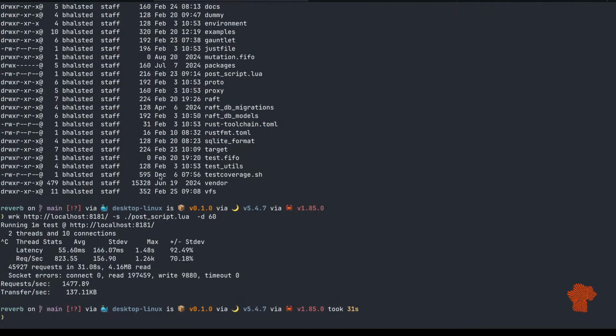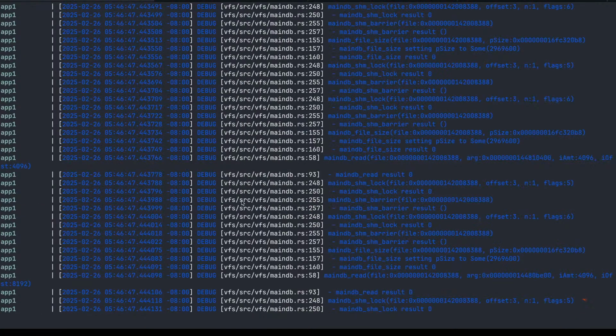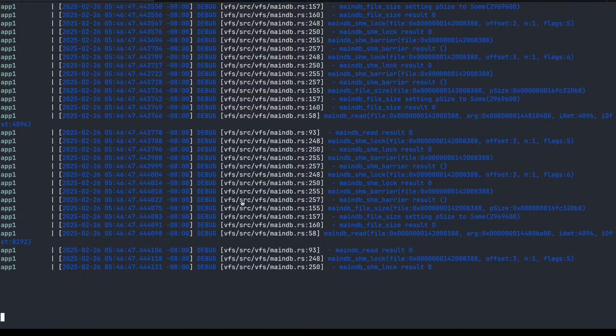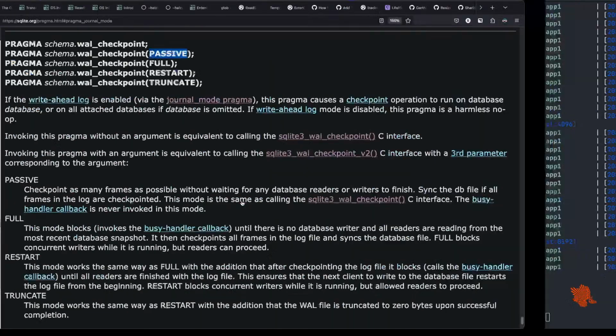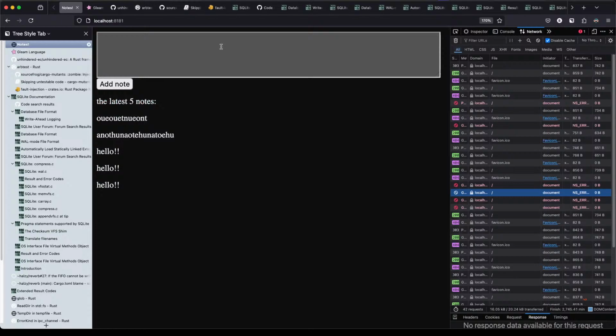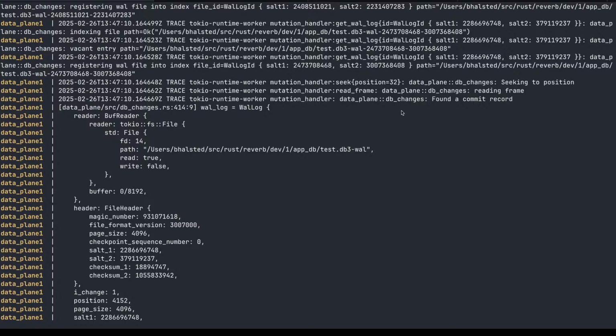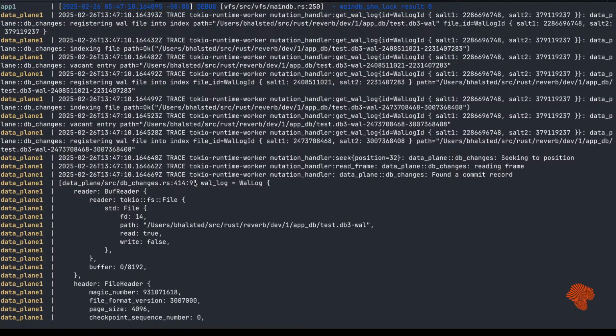We don't actually know if data plane was getting data. So in this case, let's just make a small mutation. Okay, there's our mutation. And what happened?